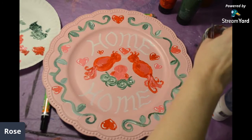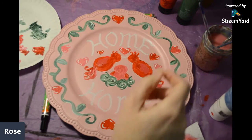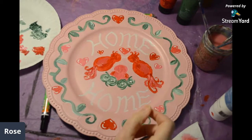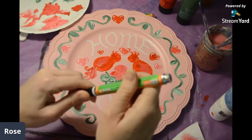Some of my larger paintings might take 2 hours. I did a painting class once, and it took us about 3 hours to do. It was a cat with a moon. It was a student's birthday party.